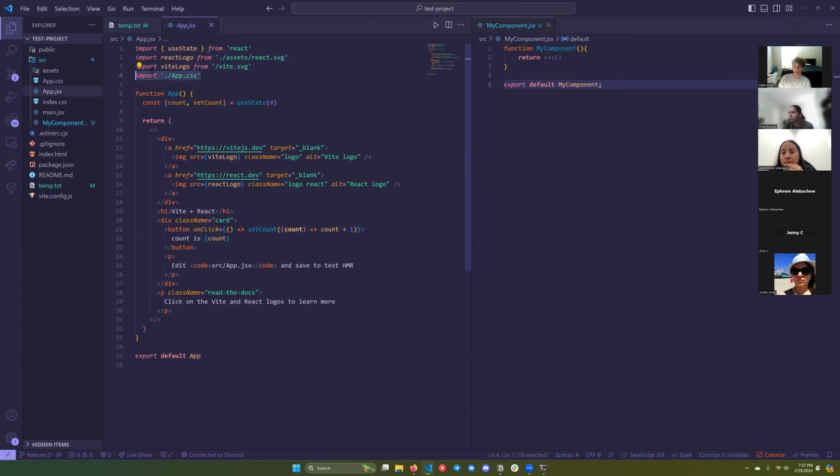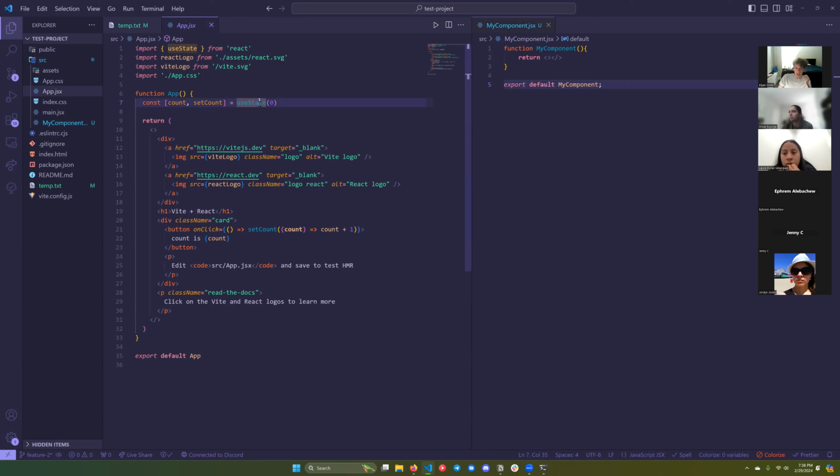The imports that are here, this is styles from this style sheet. So if you have any styles you want to apply to this component, you could import that style sheet. And then these are all just assets that are used by this particular component. This up here is the one that might kind of throw people for a loop. We haven't talked about state yet, but I think we do that sooner rather than later. So that's maybe a couple weeks down the line.